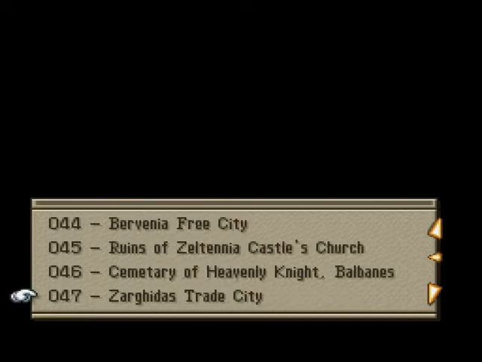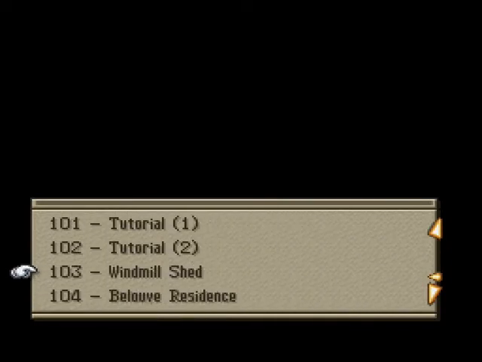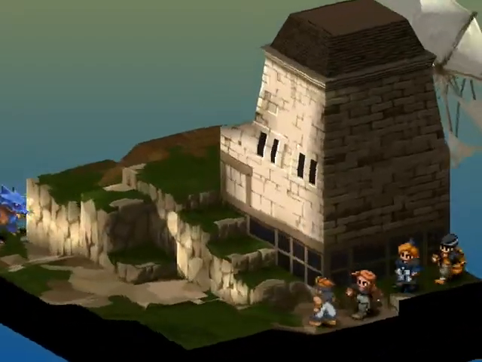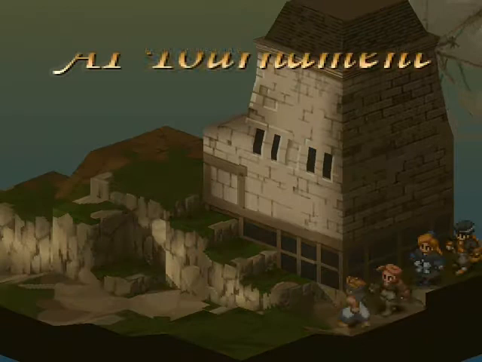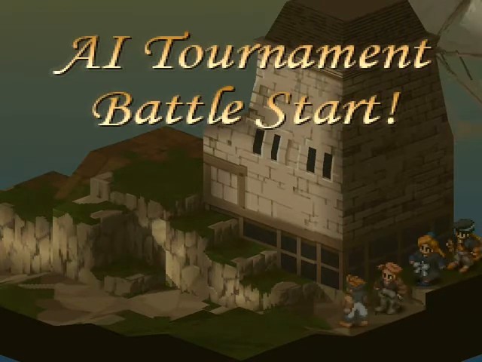First map we're going to be going to is the Windmill Shed 103. And this one's a little more of a medium map than a small, so we'll go with it anyway. This is just the information that I have.